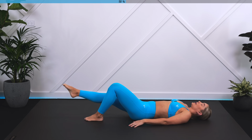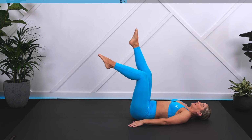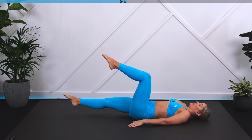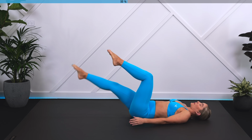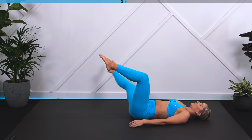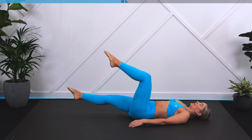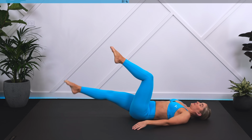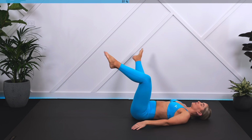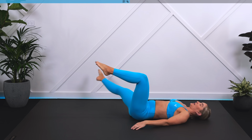So you can stay here with your left foot on the floor, or we can lift that leg into tabletop position. Inhale, we lower. Exhale, we lift. Great work, guys. You've got this. Keep tucking those ribs in. Three more, and we're going to change direction for three.